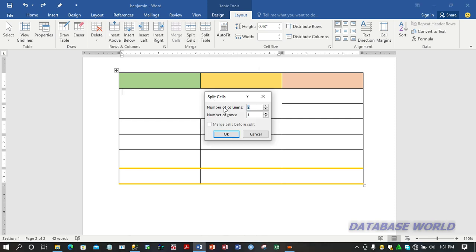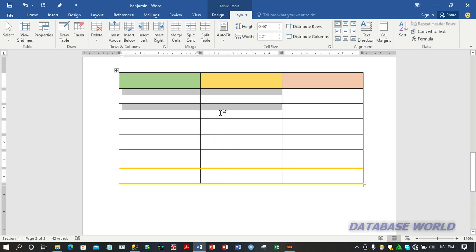Once you click, it will indicate the number of columns that you need, and then the number of rows that you need. So the columns, we have two already. So how many rows do you need? Is it just one? We need two rows. So you backspace, then you enter two, and then you click on OK, and then you see you get the same thing back here, right? That is how to merge.